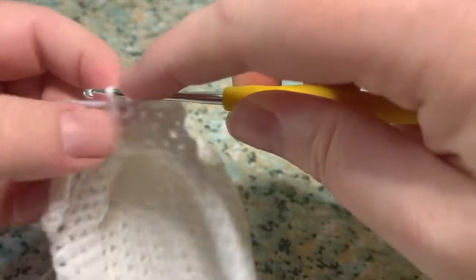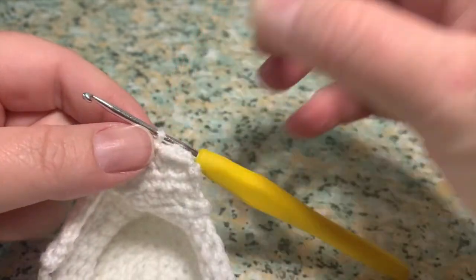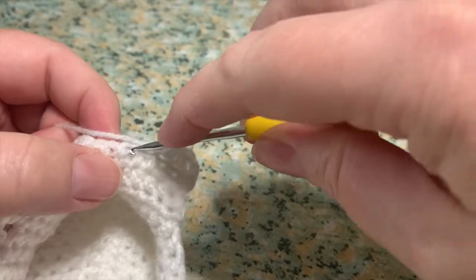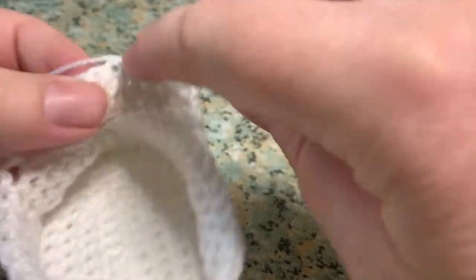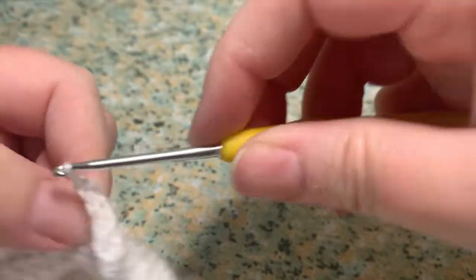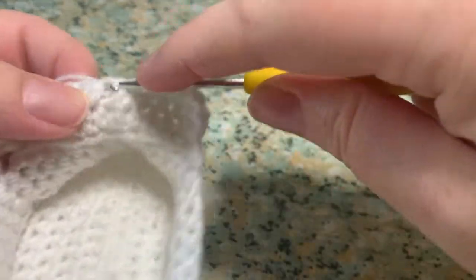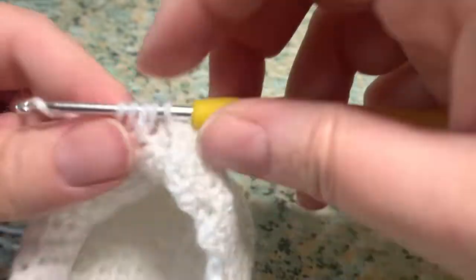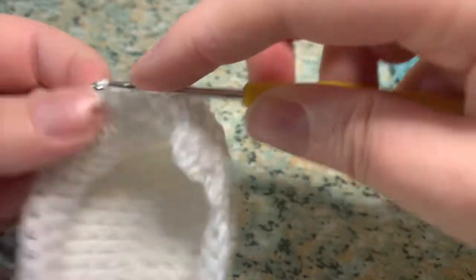4. Now we're going to work 2 half double crochet stitches together, and we're going to do it 3 times. So it's this one, hook around, and that one, pull through all of them. That's your first one. Then your second one, and your third one.